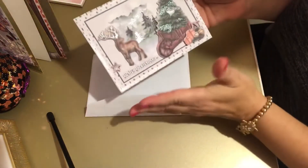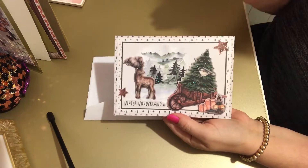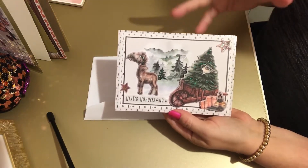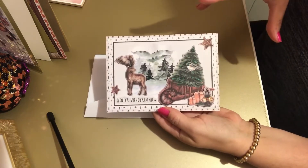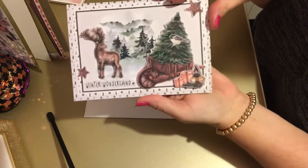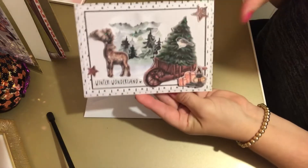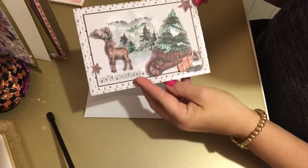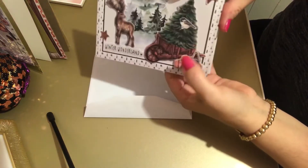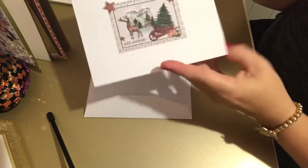This one I've just used a plain white card. Some warranted just plain white cards. I've tried to use everything I already had - the sticky pads, the glue, all the cards and envelopes - so the only thing that's really cost me is the £1.50 for the booklet. This one's got Winter Wonderland, the tree in the wheelbarrow, and a reindeer. I love the scenery on this one. There's a little bit of 3D, and I've added extra little stars.